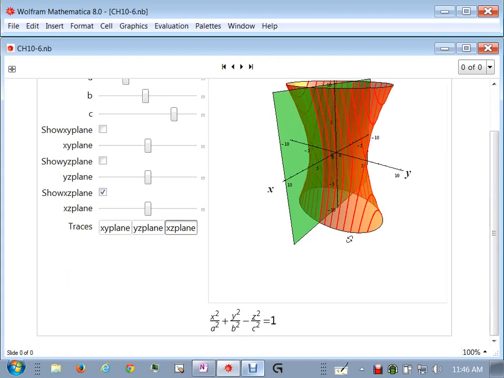What is the equation? What does that look like, the equation of? Ellipsoid, with the exception of having a negative on one of them, right? And it happens to be negative on the z, and which way does this thing open? We could say it kind of opens up the z-axis, right?